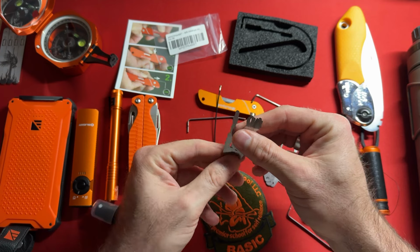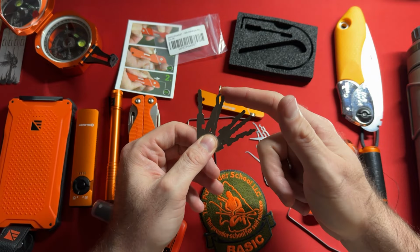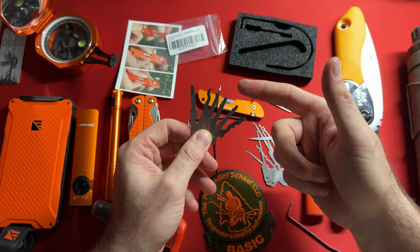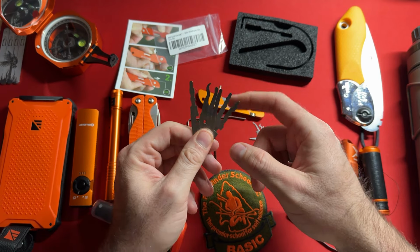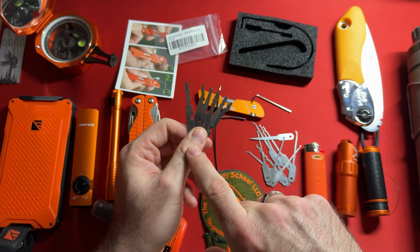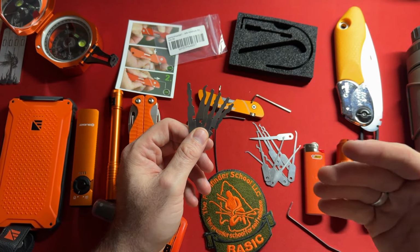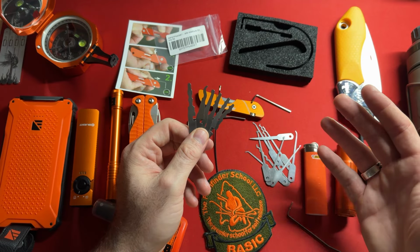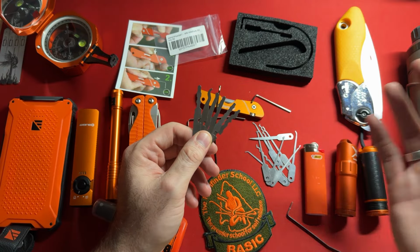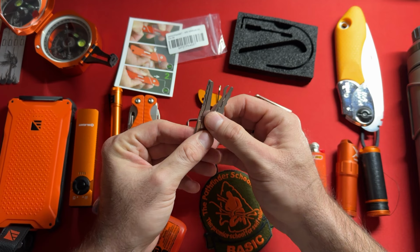But these jiggler keys are very unique. I haven't seen these yet being offered from Multipick, and I'm looking forward to trying these. You know what these would be really good on, aside from wafer locks and just normal residential style pin tumbler locks? These would be really great for wafer door locks, specifically glove compartments, and gas doors, like where your gas cap is for filling gasoline in your vehicle. If I'm stranded and I'm out of gas, maybe I gotta walk around. Maybe I might find another vehicle out there, and I want to unlock that gas cap so I can siphon some gas because I'm in an emergency situation. Maybe that's what I would do it for.